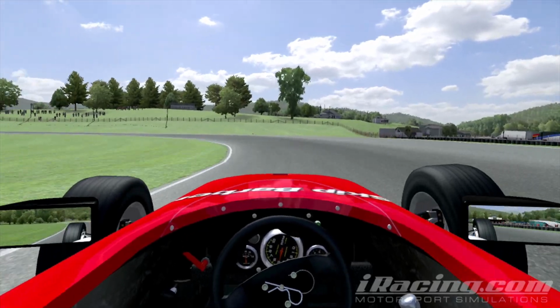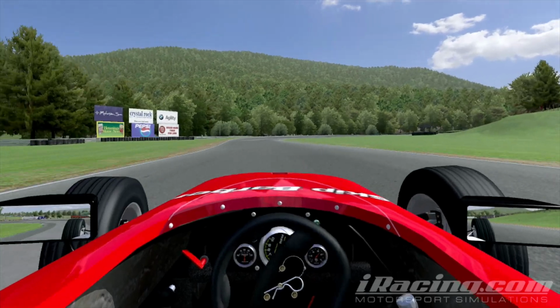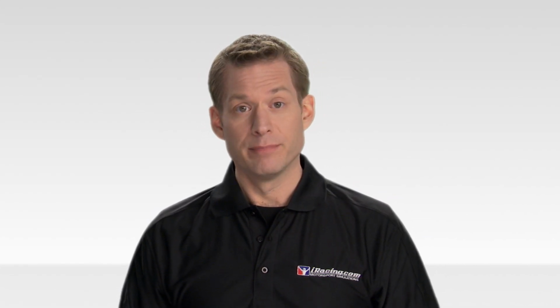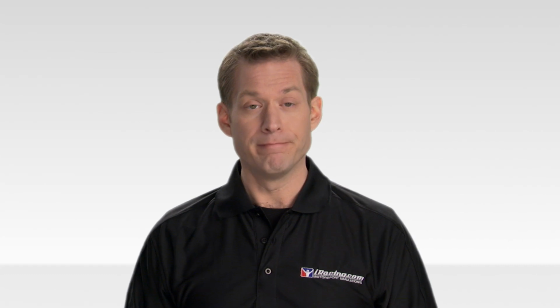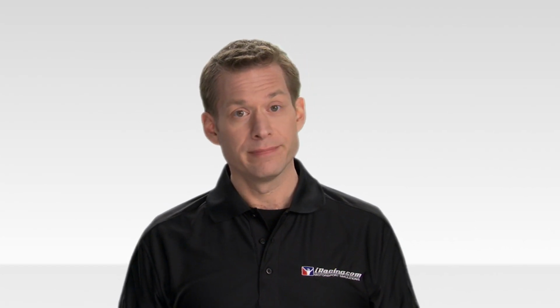Looking ahead is especially important in the sim. Because there aren't any physical forces, or G's, acting upon your body, you have to process a tremendous amount of data about what the car is doing through visual cues. There are a couple of methods that you can use to exercise your eye placement, both in real-world driving and in the sim. When driving on the street, make every effort to look far down the road, using your peripheral vision to absorb what's happening around you. This will not only give you some practice, but also make you a more prepared driver on the street.